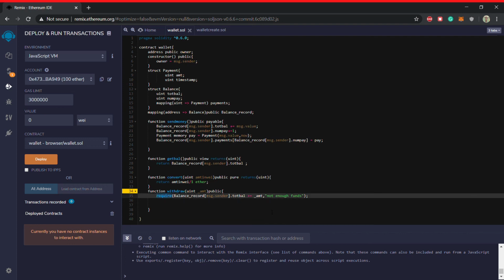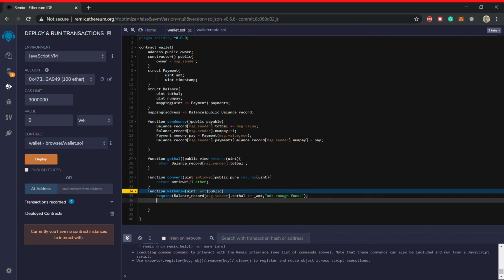Actually, right now we are not putting it into the payment list. If you want to put it in the payment list, you should also have some kind of string or variable here to tell whether it is paying or withdrawing. So right now we are not doing it for the withdraw function. We'll keep it very simple. We will not show any transaction for the withdraw here.